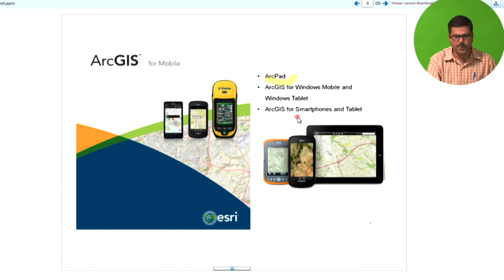But now with the coming of smartphones and tablets, they have also created various apps for ArcGIS for smartphones and tablets. Similarly, they also provide an SDK through which we can create our own mobile GIS application, maybe field based collection or location based services, by using their SDK framework.